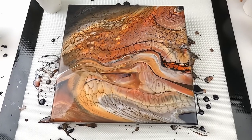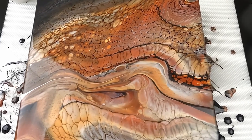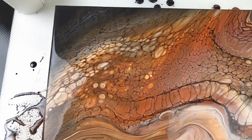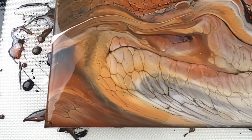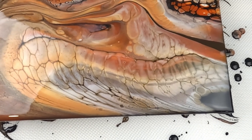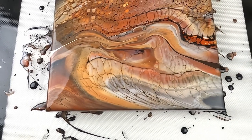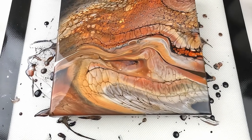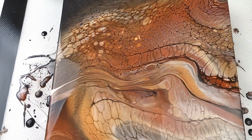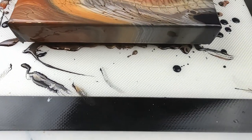Right, here is the wet result. Lots of orange. We've got the good lacing through there that was created using the swipe. And then this lacing through here was just from cells popping up from the flip cup. So that was really interesting. I like the shading through here as well, with the dark. It'd be nice to have had that sort of on this end as well, but I overstretched it, I guess. See the sides.